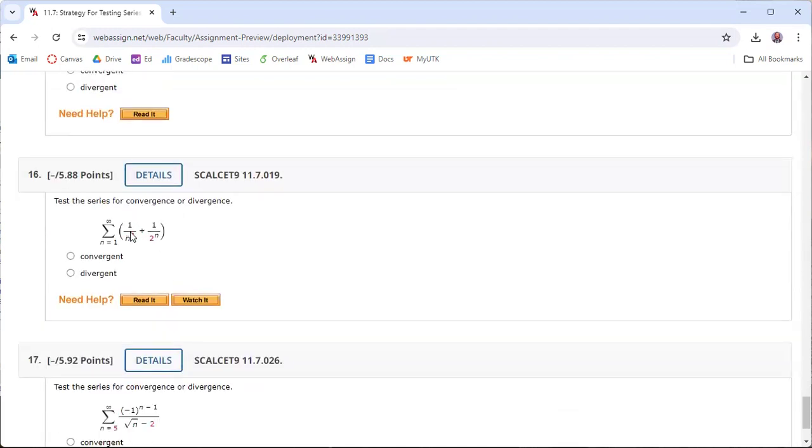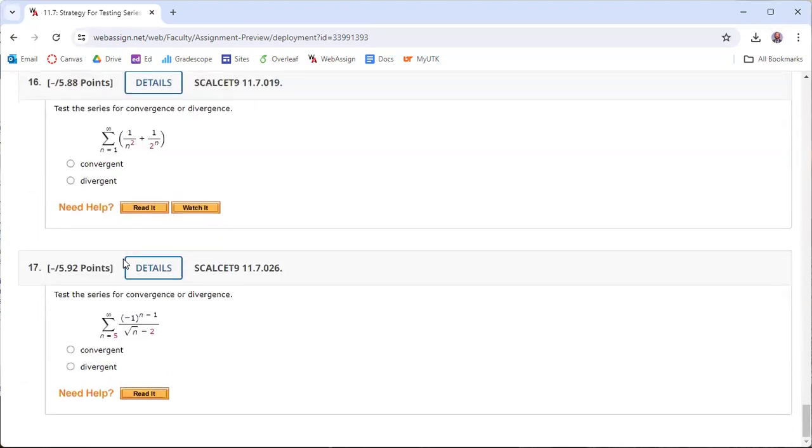What about this next one? I kind of want to split this, right? Because the 1 over n squared, that's just a p series, that will converge. And the 1 over 2 to the n, that's a geometric series with a common ratio 1/2. So since each of these converge individually, we could then distribute the summation and get whatever the first one adds up to, plus whatever the second one adds up to. I think the 1 over n squareds add to what, pi squared over 6, and the 1 over 2 to the n's add up to 1, but it doesn't matter what they add up to, we get convergence regardless.